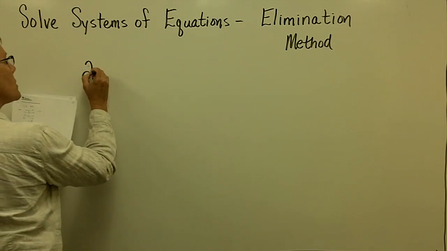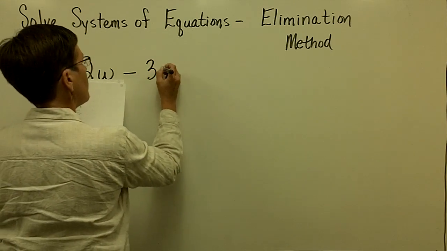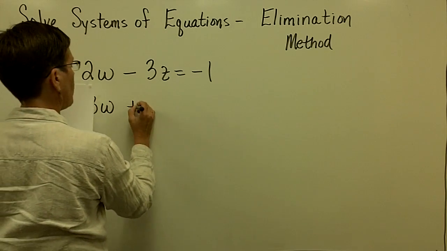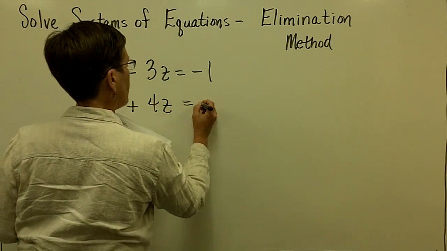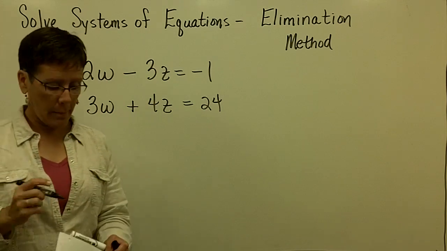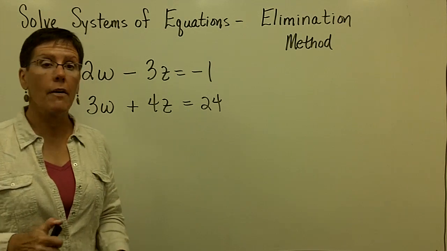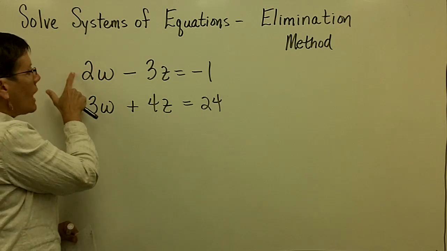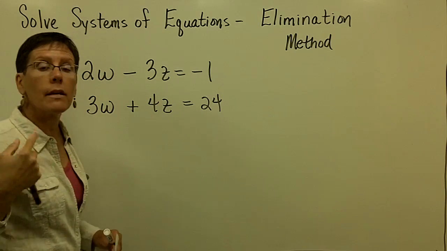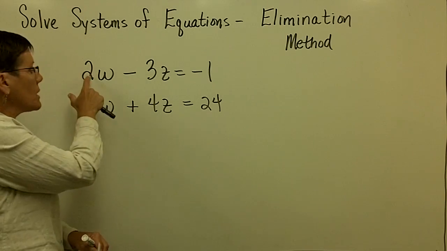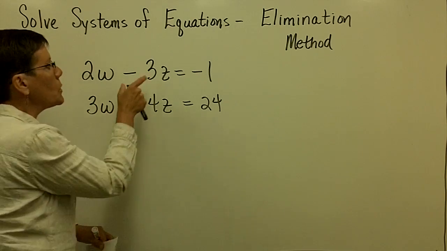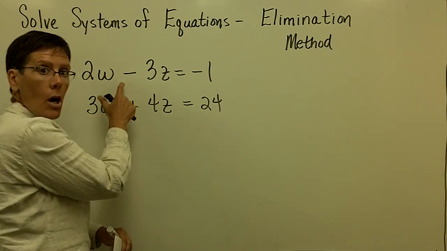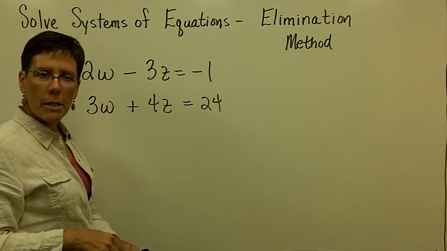And I'm going to use some w's and some z's this time. Now this problem is going to require that I multiply both equations by a value to force these coefficients to be equal but opposite in sign. I could either try to make the w's have a 6 and a negative 6 in front of them, because that would be the common multiple of those two, or I could force the z's to be a 12 and a negative 12.